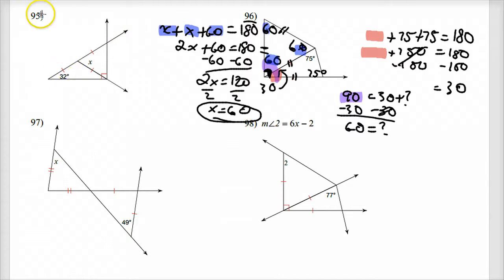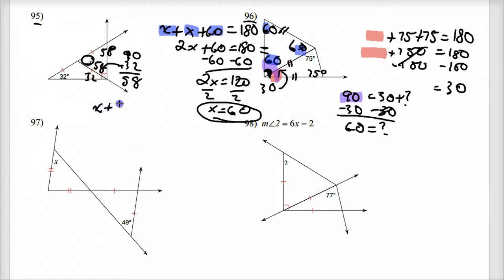All right, let's take a look at this one over here, number 95. We'll probably wrap up with that one. This would be 32 because we have an isosceles triangle where both sides are symmetric. And if that's 32, then this one here would be 90 minus 32, because together with the top piece there it adds up to 90. So 90 minus 32 would be 58. So that's 58. And so is this one over here. But then the question is, what is x?